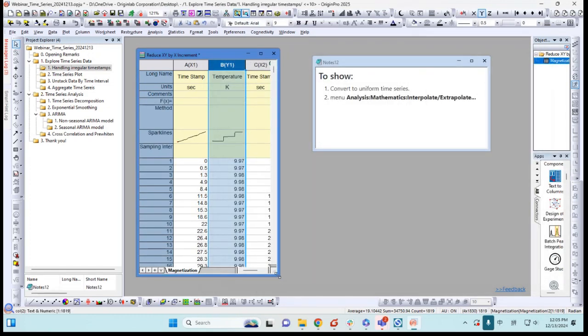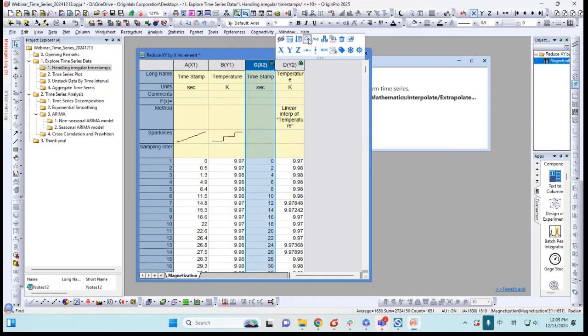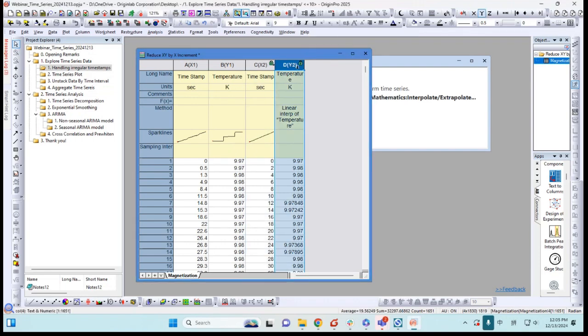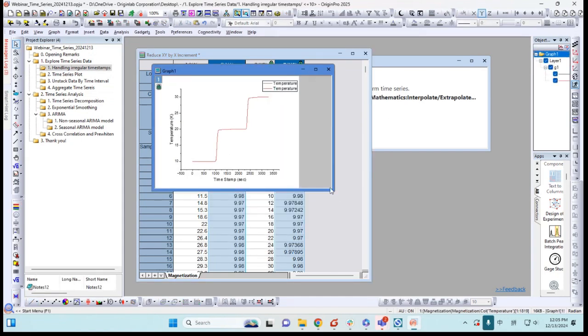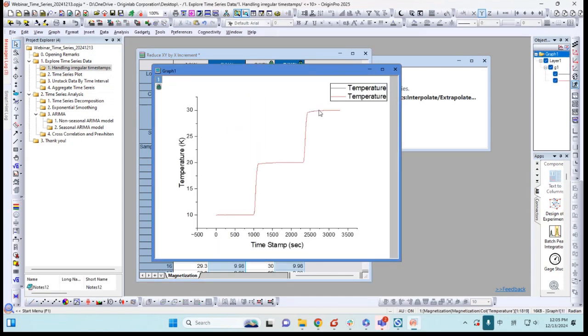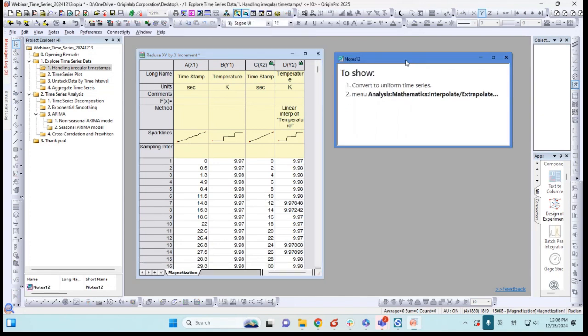If I click OK, then I have a new column of timestamps, which are obviously uniform, and new measurements. I can turn on the sparkline so you can quickly tell. If I plot these two columns as a line plot, they are of course 100% overlapping. So this is a way to convert an irregular time series into a regular time series.